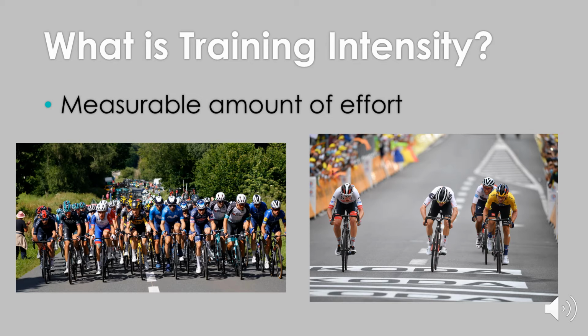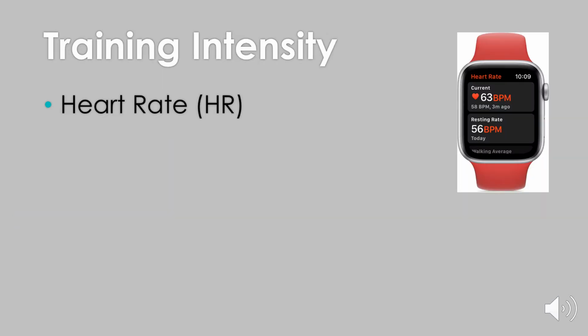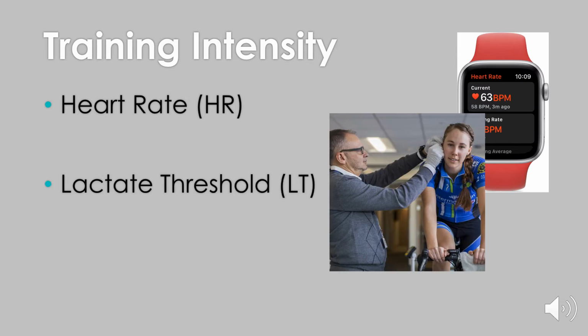Effort we put into our training is quantified in a few different ways. At home, if you work out often, you may have a wearable heart rate monitor, such as a watch or a monitor that wraps around your chest. This is the easiest way to quantify your training intensity. The higher the heart rate, the higher the effort, or training intensity. Another way to determine your effort is learning your lactate threshold. This is a bit harder to figure out as it does require blood tests during activity, but it's more accurate in determining effort.